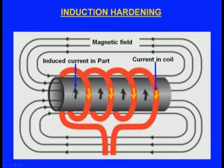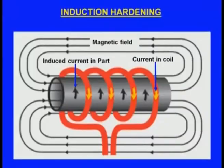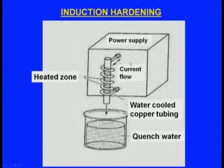Then on the surface of the casting there is an induced current in the part. This induced current, or the eddy current, is due to electromagnetic induction. As the eddy current passes through the component, the surface will be heated up, then it will be quenched, and maybe the setup may look like this. So this is the power supply, and this is the coil, and this is the component, and here we can see this is the quench water.